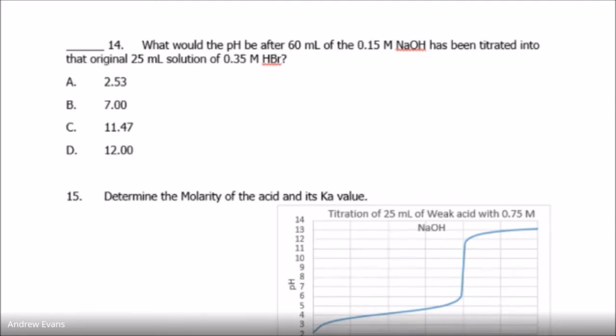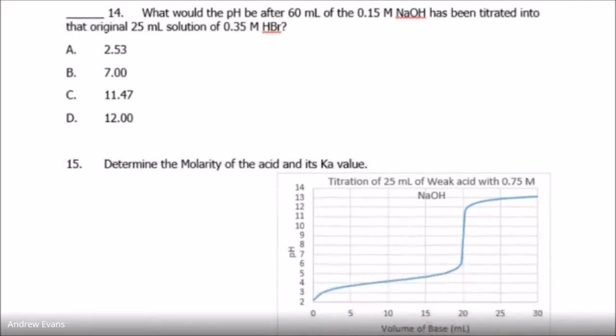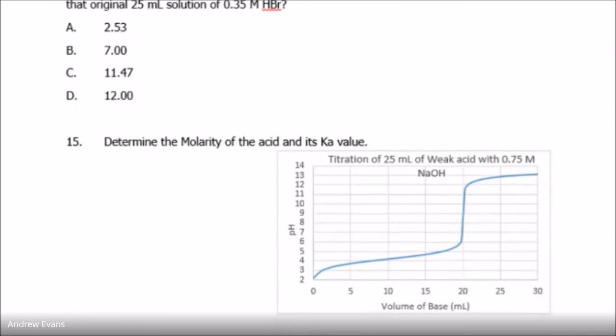Okay. Last titration problem. We're titrating a weak acid with 0.75 molar base, 25 mL of the acid, and looking at the equivalence point, it took 20 mL of the base. Now looking at the half equivalence point at pH, that is about, say, 4.1. So doing this, answering the molarity and the Ka again.